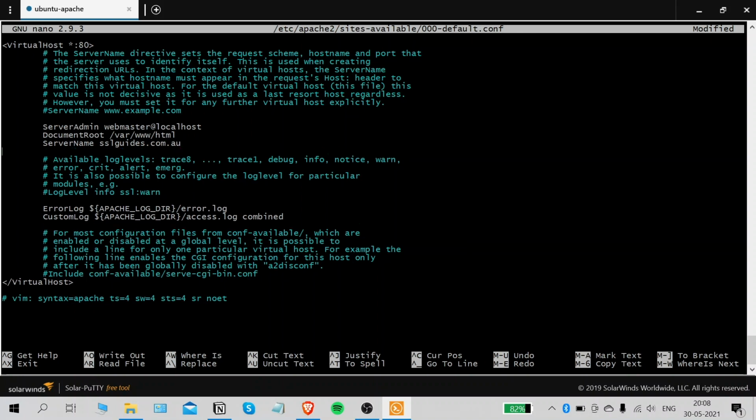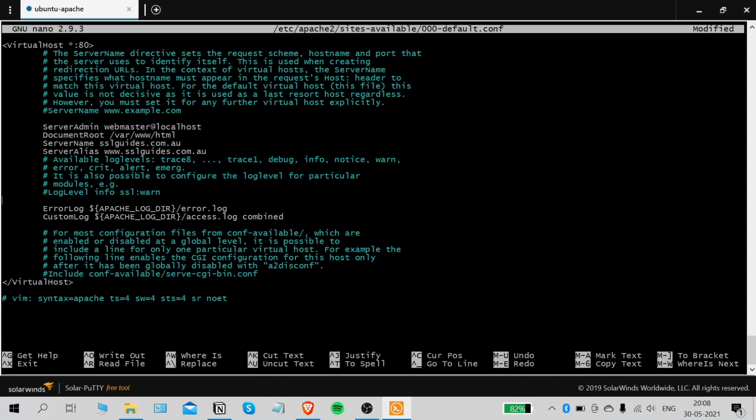Type in your domain name, ServerAlias, www.yourdomainname.com, and now you're going to scroll down and add a redirect.